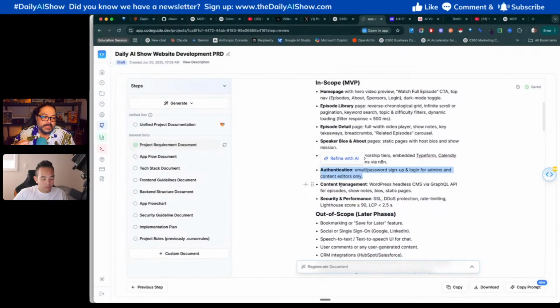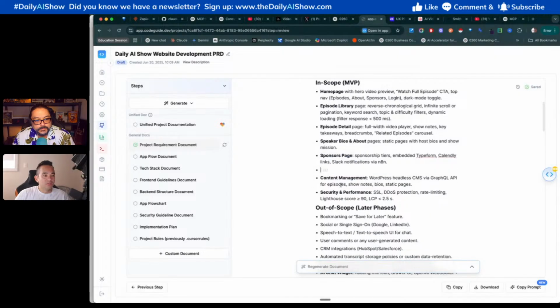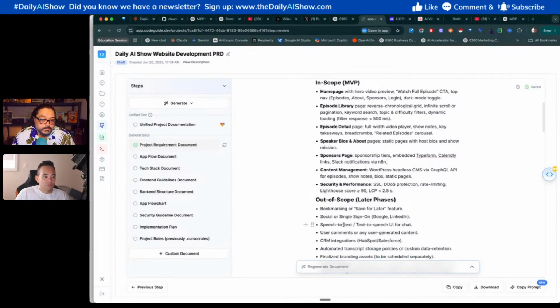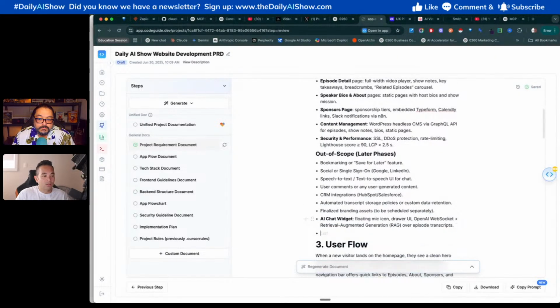Yeah. For us, since we're putting it into a CMS, the CMS has its own authentication. So do we need a separate authentication for that? Or will this include non-user accounts? You know what? If we are going to take it to WordPress, it won't matter. I'll just put that in later.